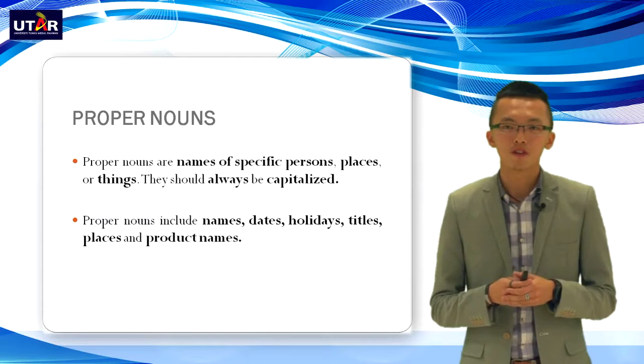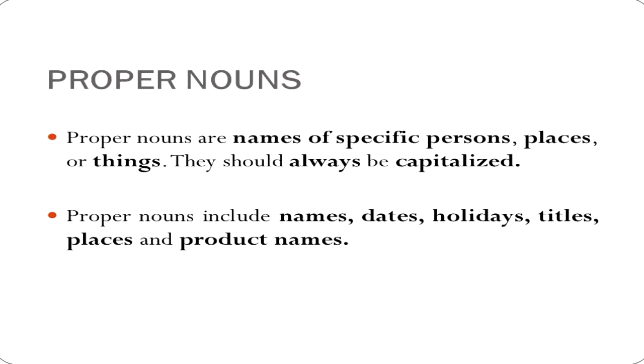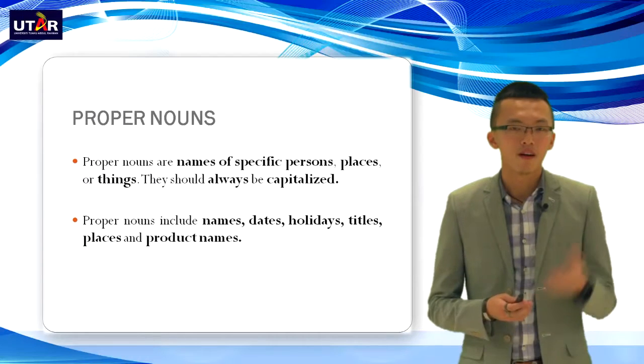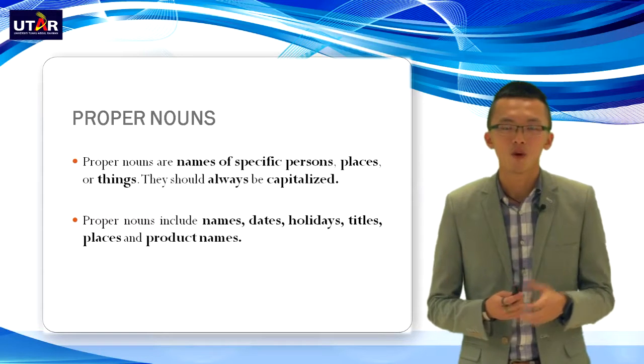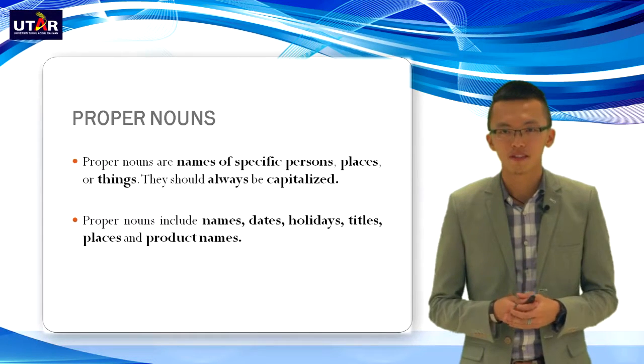Or, when referring to a university as a common noun, you can also refer to a university as a proper noun, such as University Tunku Abdul Rahman. Other types of proper nouns also involve dates, holidays, specific locations, such as the name of countries, states, or continents, and also product names, such as the difference between a common noun, milk, or a proper noun, Fern Leaf milk. The two are different because one refers to a specific item, while the other is a general product.